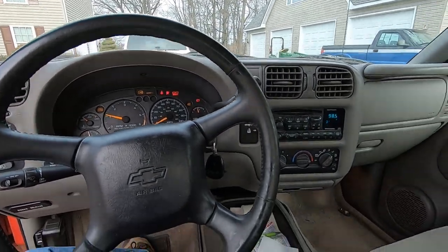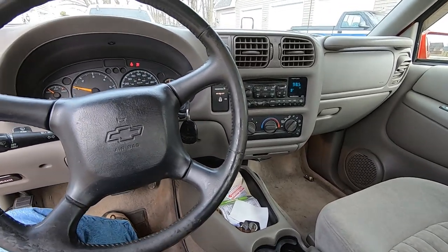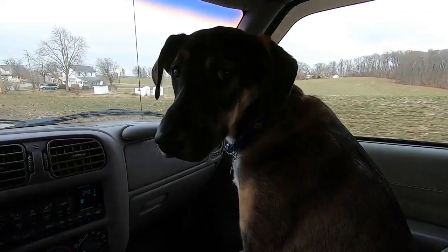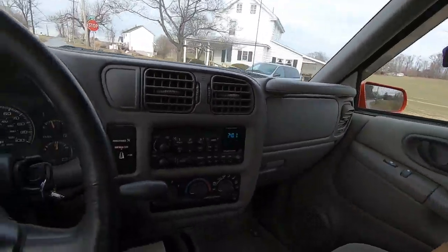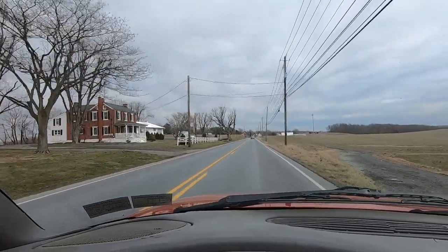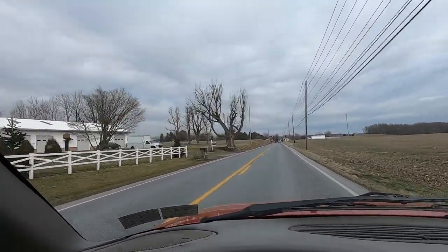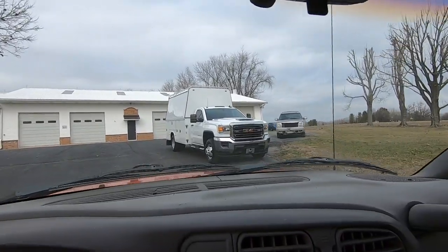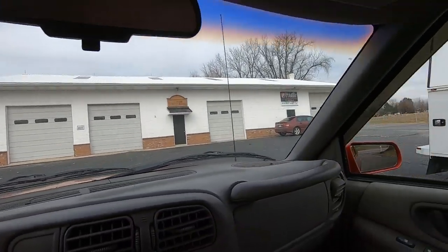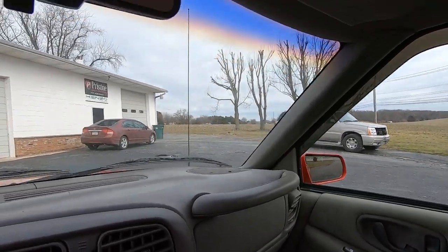We're firing up the Extreme — we haven't driven it in a while. We actually got our very first mod done to our Cadillac Escalade so we have to go pick it up. It's at Pristine Auto Detail, not far from us. We gotta grab Scout and we're on our way. What do you guys think the first mod is going to be on the Escalade? We're getting ready to pull in — there it is, we do have the grill out of it. I started doing the front end work. You recognize the first mod?